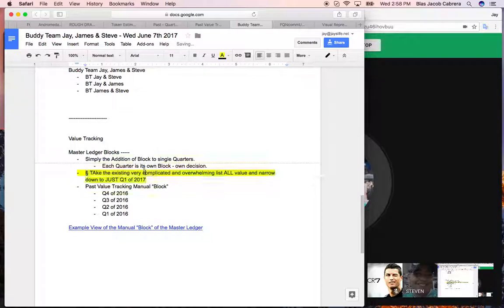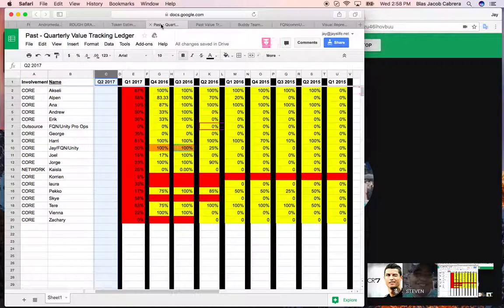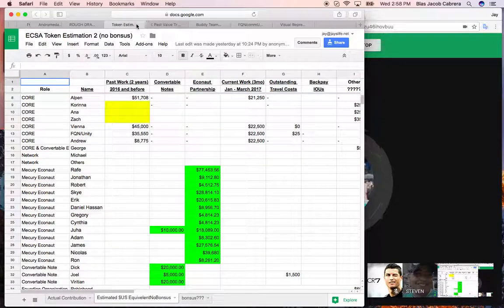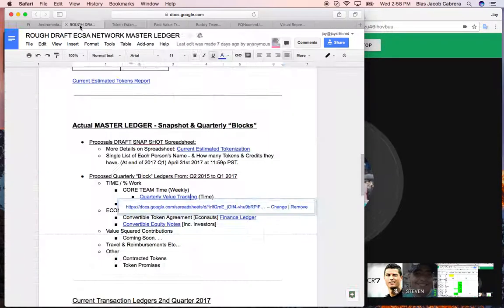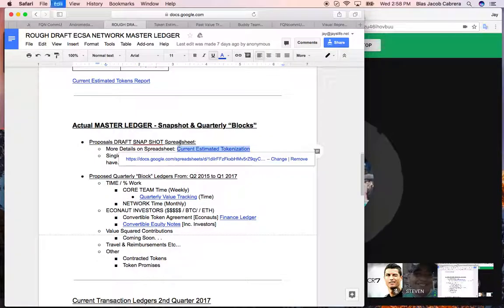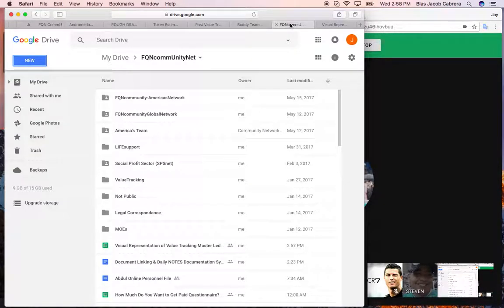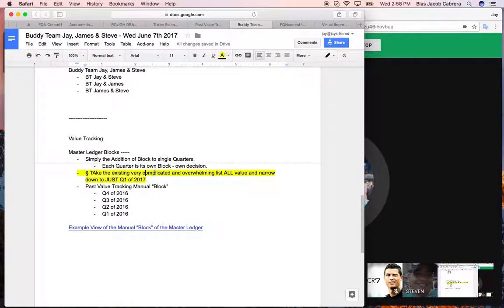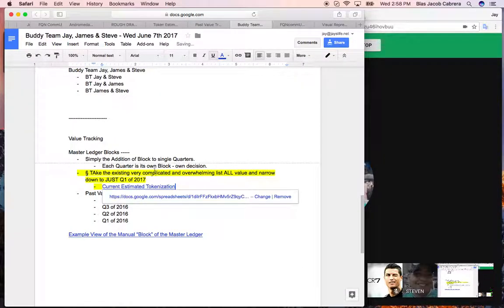So we want to take. Let me go back on your screen. Hold on. Take these. Just make how we list value. Yeah. Okay. So. Well, they're supposedly doing that. Okay, extra token, extra mess. So we want to take this spreadsheet right here, and just downsize it to only things that are in quarter 1 of 2017, so that it's really, really simple.